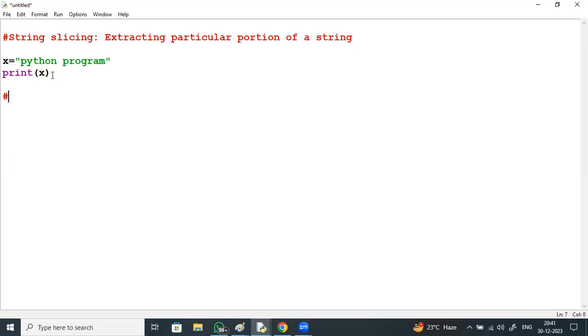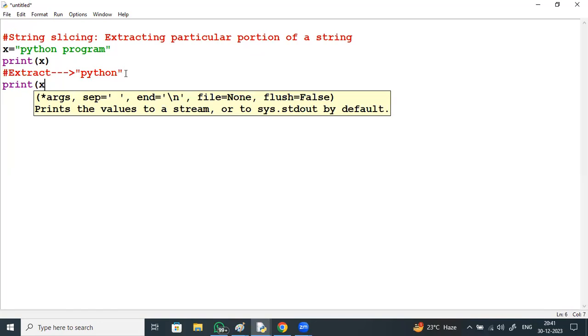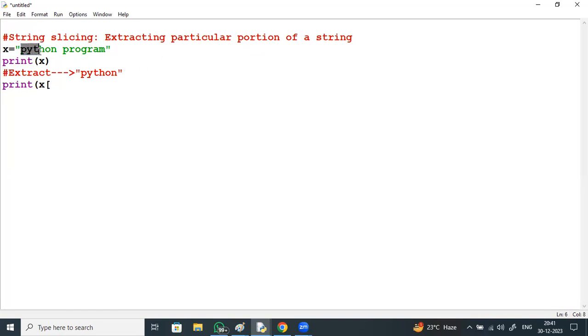Python is 0 to 5: 0 I want, 1 I want, 2, 3, 4, 5 you want.